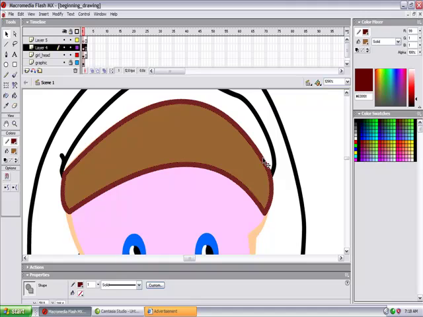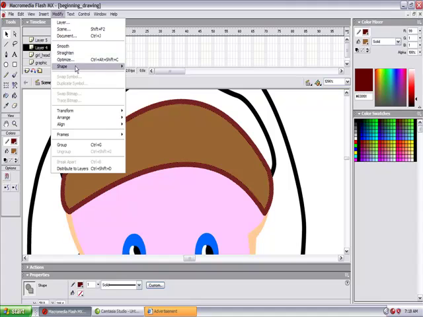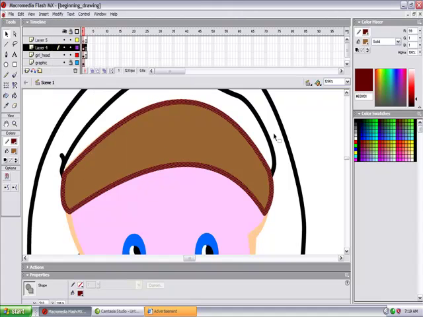Okay, again, I'm going to come back in here and double click on the stroke. I'm going to change that because I'm going to come up here to modify, shape, convert lines to fill. So again, now it's a fill, and what that means is I can come in here and play around and make some changes, and it will not maintain its consistent stroke anymore. I'm going to hold the control key down. I'm going to grab a point right here, push that up. I'm going to grab another, push the control key so I get another pick point. And I'm going to do the same thing over here again, grab a pick point.